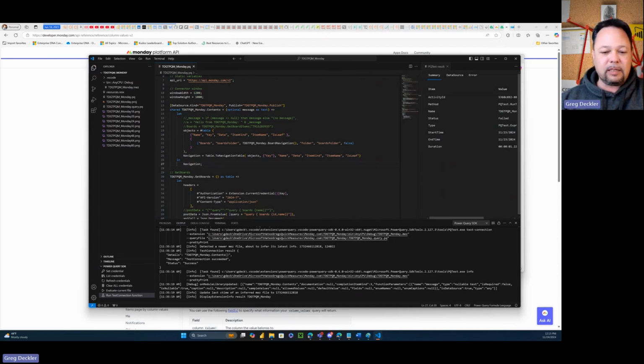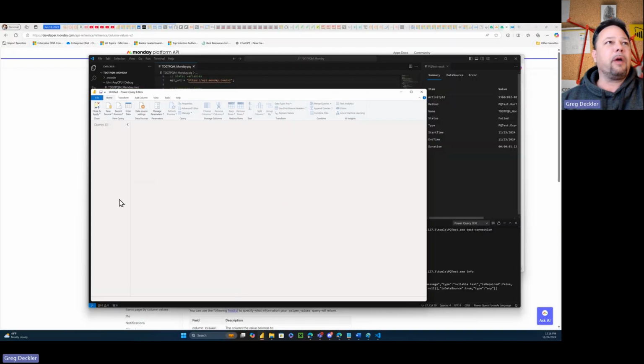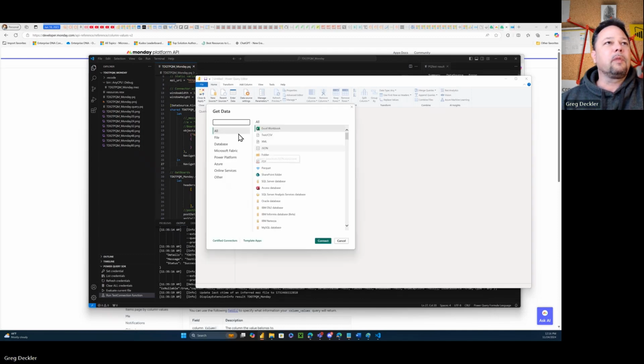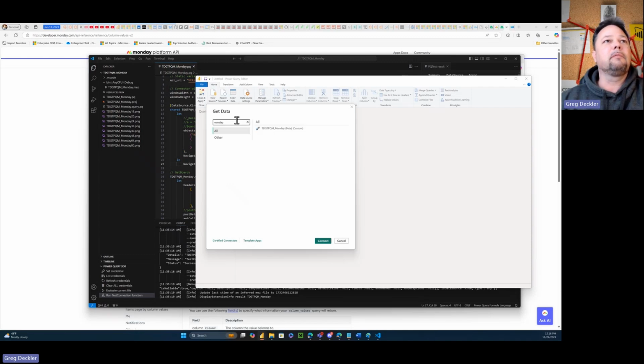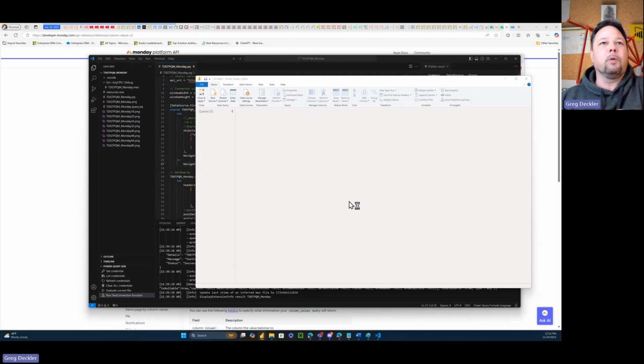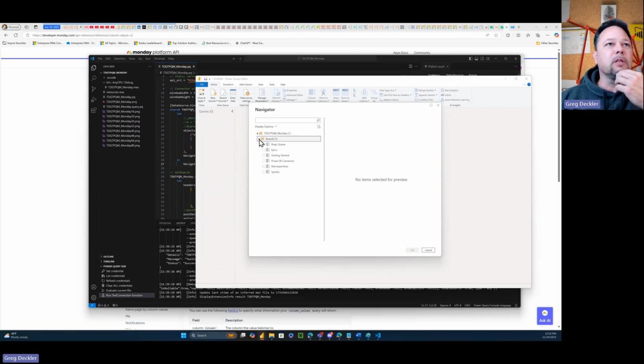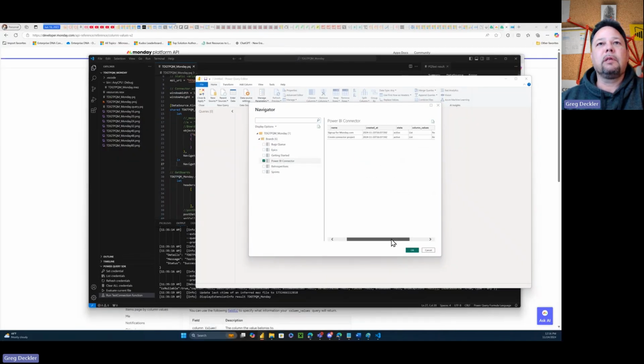All right, so let's flip on over to desktop here. And I'm in Power Query Editor. Right, so Power Query Editor, I've got my meds file all loaded up and all of that. So I go to more. I can type in Monday here. There's my connector. Now I've already authenticated, so it's going to skip past where it pops up the little give me your token. But yeah, so here's my boards. I can expand my board. So there it is. There's my Power Query connector right there. So I can click on that. And so there's my tasks, right there. I left the group as a record and the column values as a list. So I click OK.